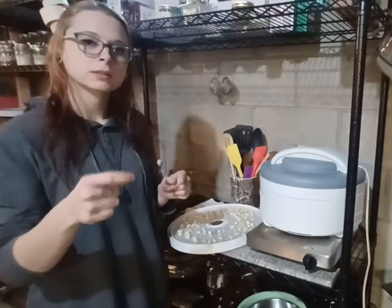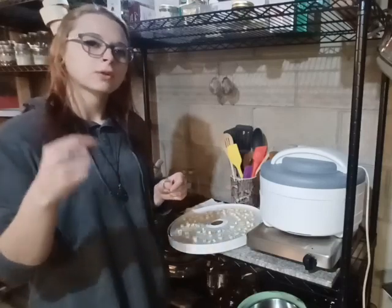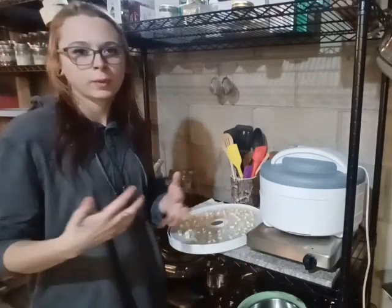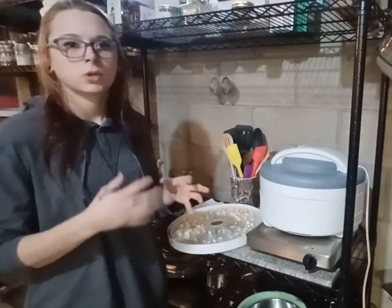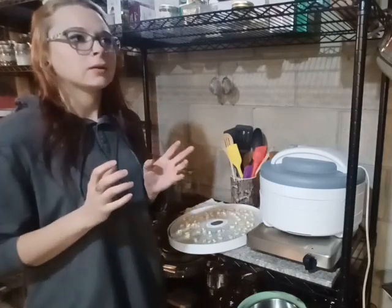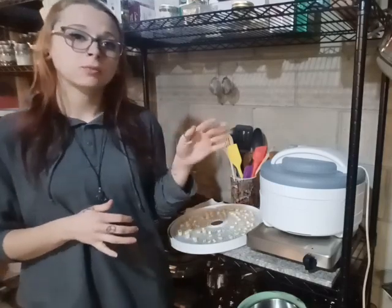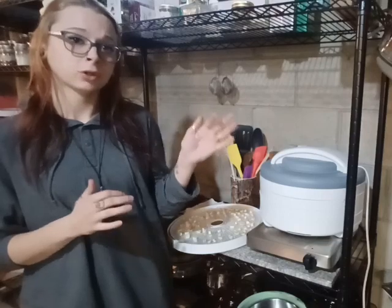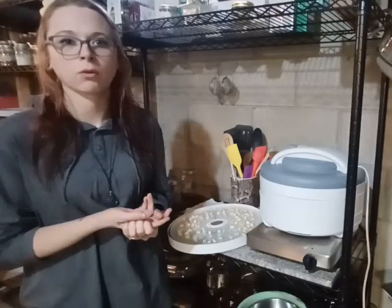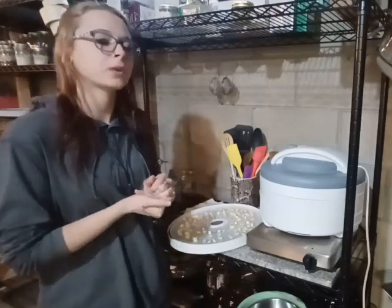That first little stop, you want to have your oven door just cracked so the air can ventilate and the heat can move around a little bit, and it's not just cooking or baking your garlic. And with it being at a higher heat, you could potentially have less dehydration time, so it might work out a little bit faster in your favor.